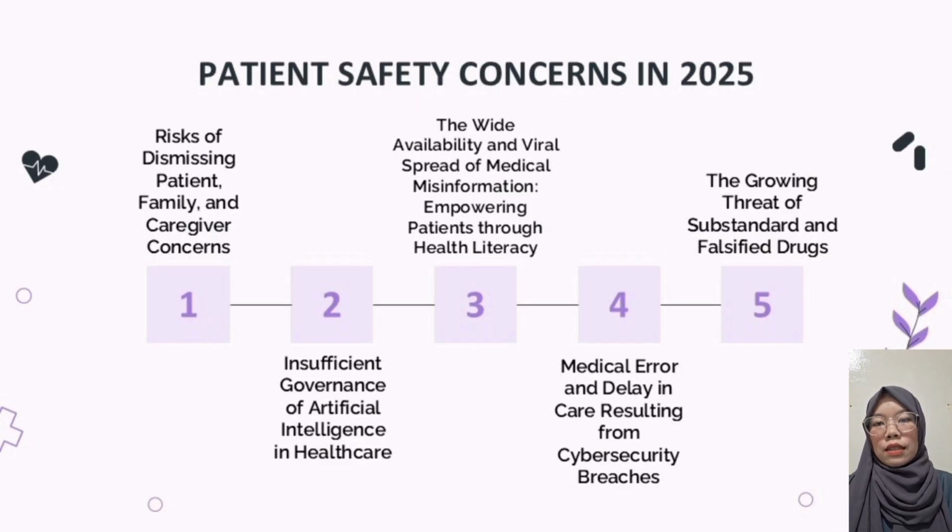Let us move on to the top 9 patient safety concerns in 2025. Number 1 is risks of dismissing patient, family, and caregiver concerns, or what is called medical gaslighting. According to one survey conducted in 2023, more than 94% of respondents reported instances where they felt their symptoms were ignored or dismissed by a doctor.